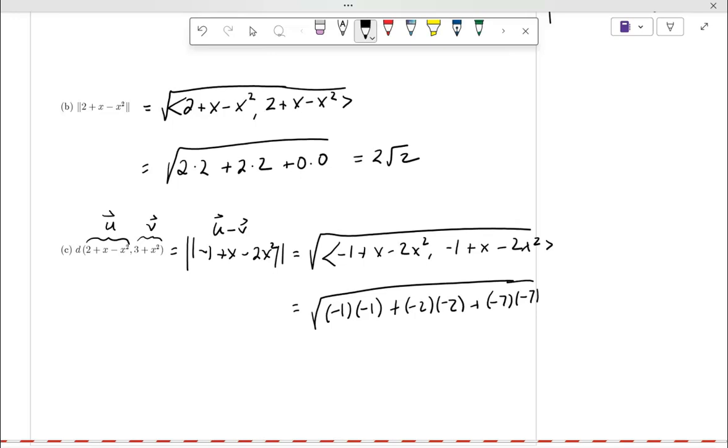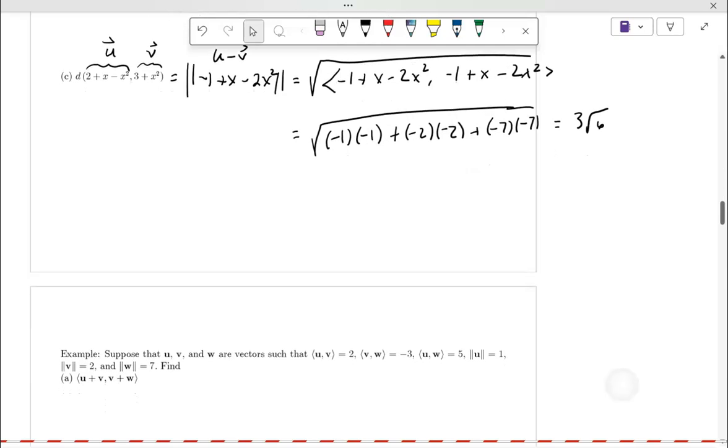It's P of 0, Q of 0, but the P and the Q are the same here now, right? Okay. 1 plus 4 plus 49, 54. Is that right? 54 is 9 times 6, so you get 3 root 6 when you're done. I don't really care if you simplify the last part. Is that all right? Just playing around with a different definition?